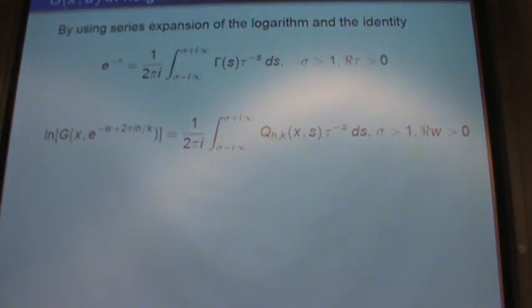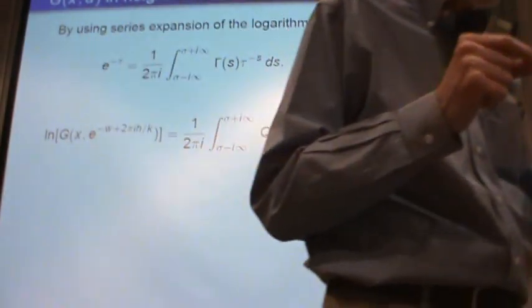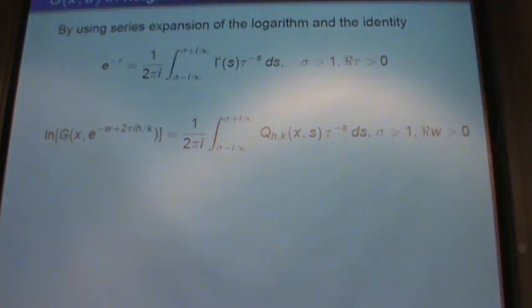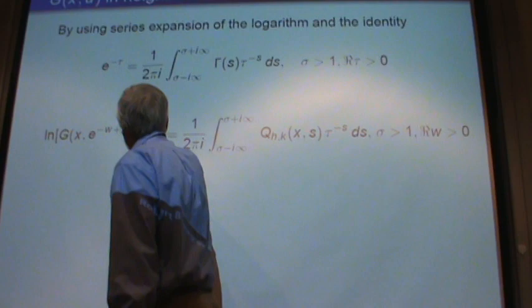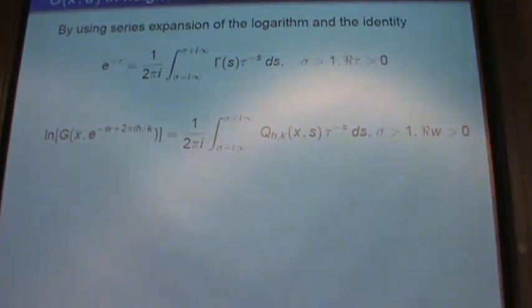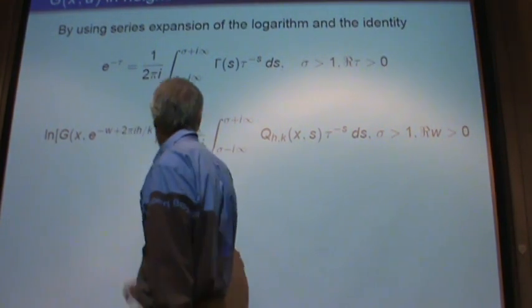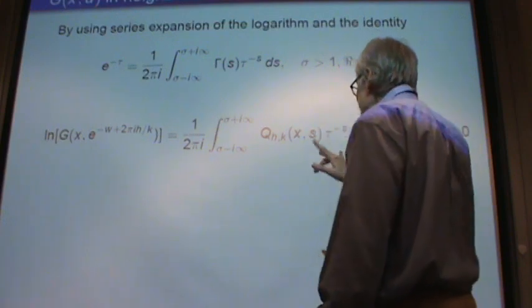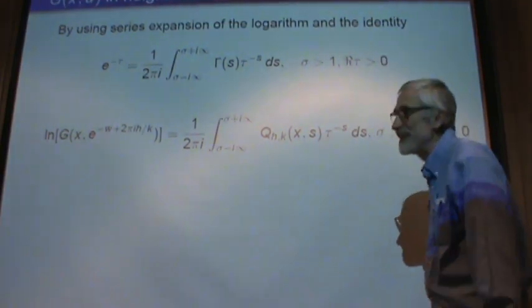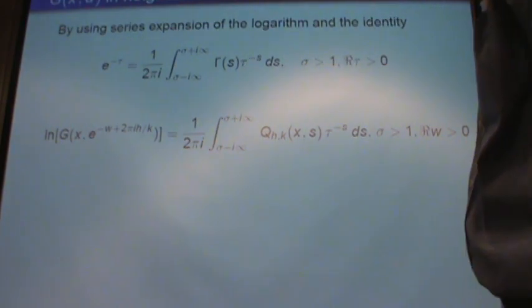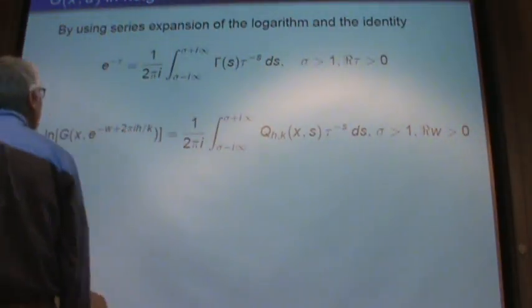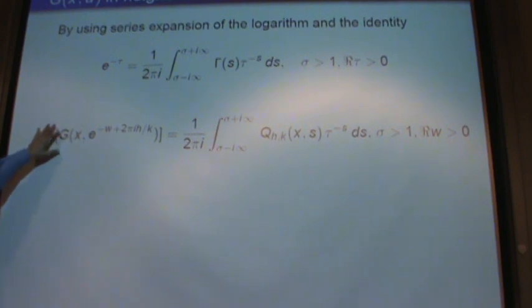So, right, we take the log of the generating function. Now we're interested in, since we want to get good control of the integral in a neighborhood of a rational point on the circle. So the rational point on the circle would be e to the 2 pi i h over k, right? And I want a point near it. So I have this minus w, so I get a neighbor to that point. So to get inside the unit circle, since I have a minus sign there, I take the real part to be positive.